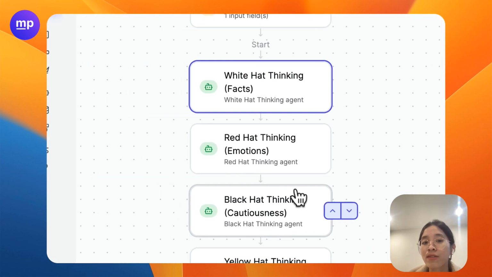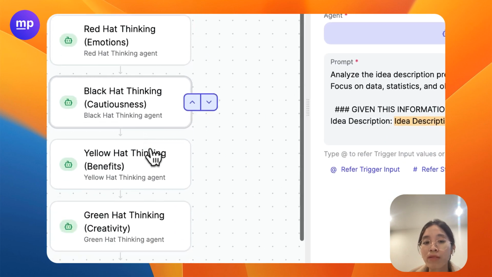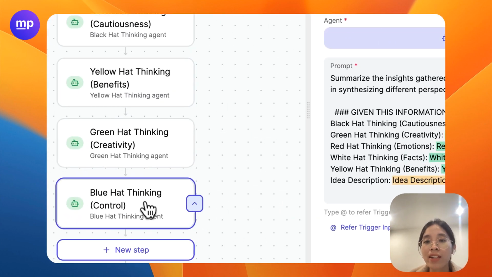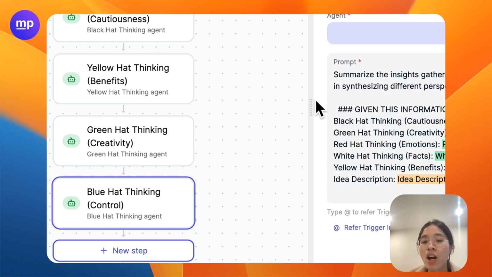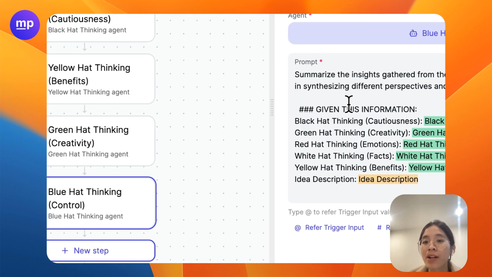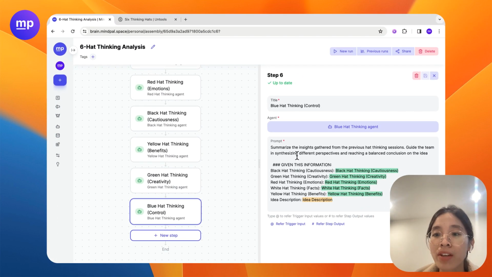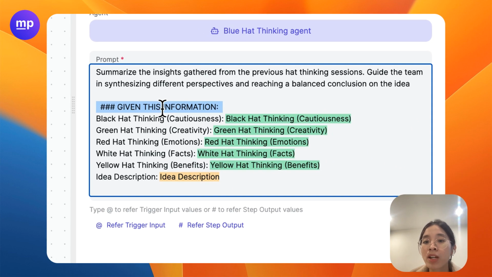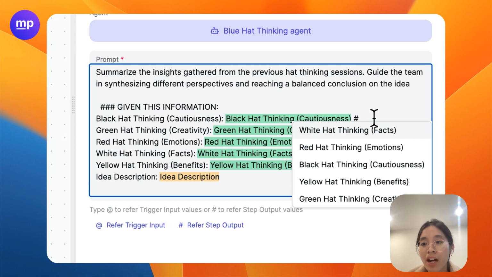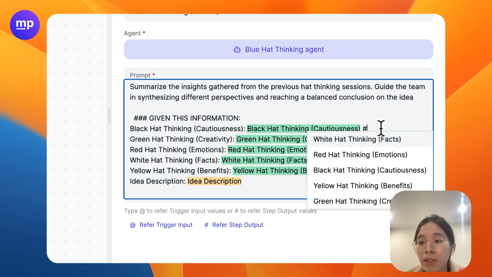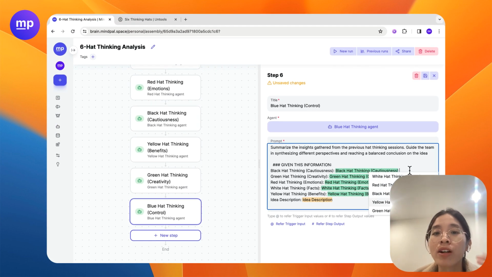Okay, so that's essentially the workflow, and by the end of the workflow, the blue hat thinking, we may ask it to summarize all the insights gathered from the previous hats and synthesize the insights for you. So for this specific step, we will also need to add the output of other steps, by typing this simple syntax like this, so that it will have the information it needs.